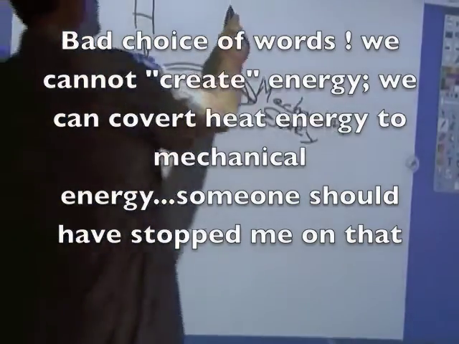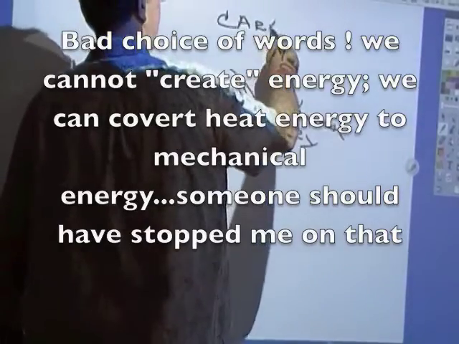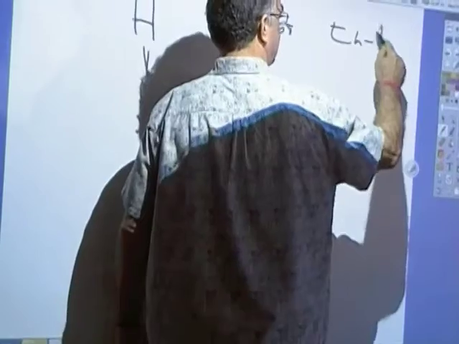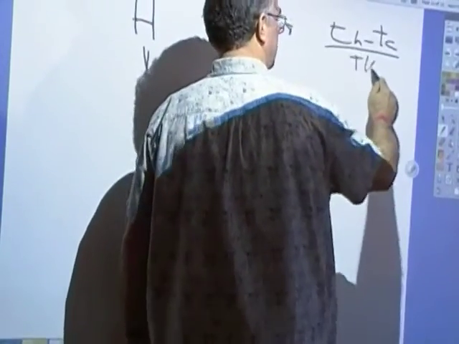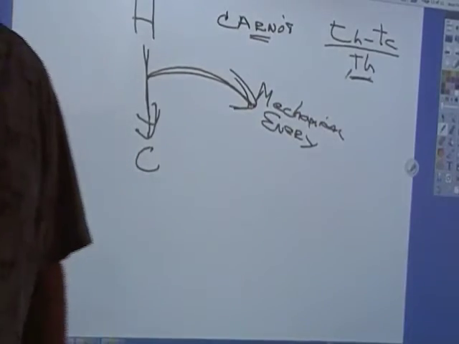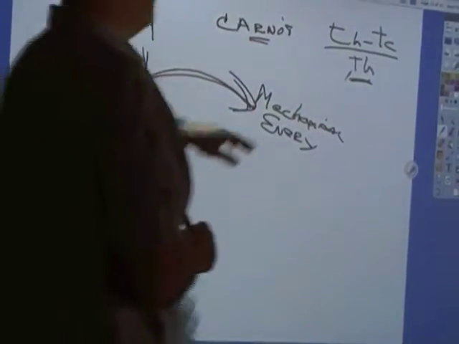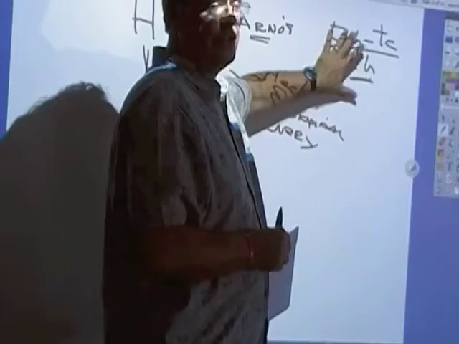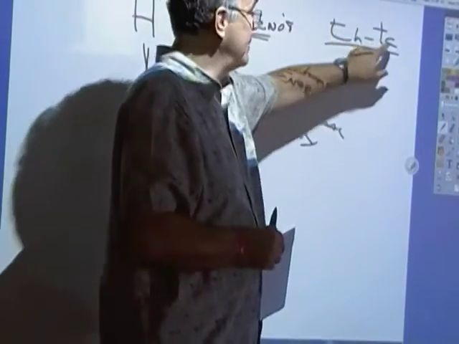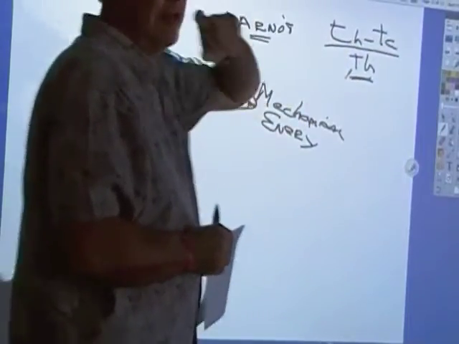And the Carnot cycle, we spent no time on. TH minus TC over TH. Okay? We got to have a cold reservoir. If we did not, TH over TH is 1. That implies 100% efficient. Carnot says that's not possible. We have to have some value for cold air.